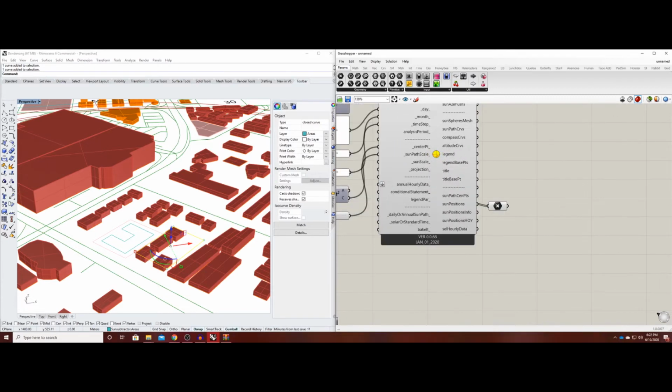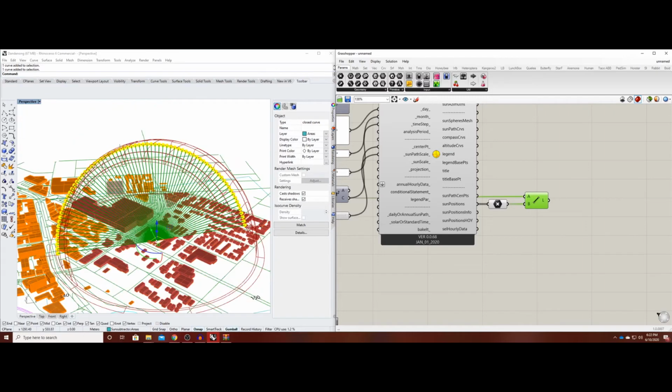After I find the sun position, make sure there is a line from this to this point over there, just like that.